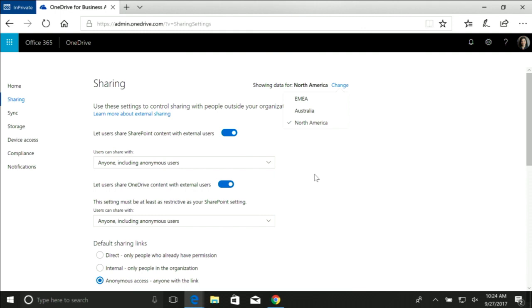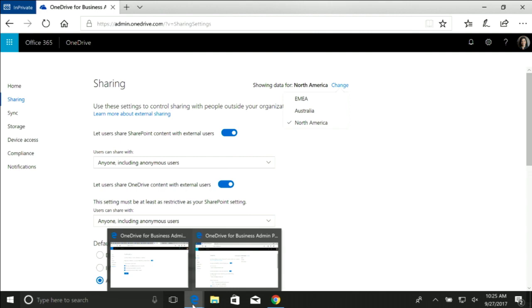Additionally, we also support auditing across geos, but you can also filter by a geography. And similarly, for DLP and retention and e-discovery, you can set policies for individual geographies or across all of them. So that's multi-geo, and we are GAing by the end of the year, and we hope that you guys start to take advantage of that. Back to the slides.